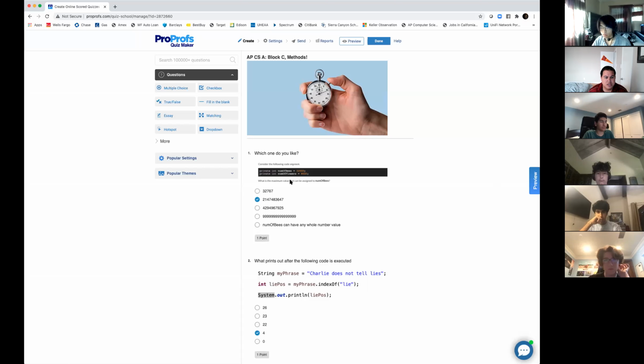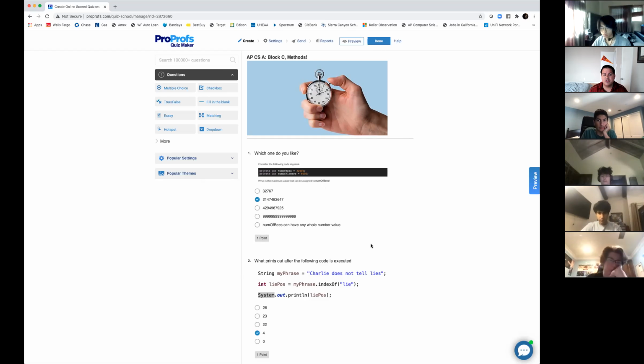First of all, I told you guys I'm always going to test you on previous knowledge. Consider the following code segment with two ints. What is the maximum number that can be assigned to b? I told you that the highest number for ints is 2 billion, negative 2 billion to positive 2 billion. This is the positive 2 billion number. This is way too much, this is way too much, and this is too low. So basically it was just your understanding. Did you take notes? Did you remember?